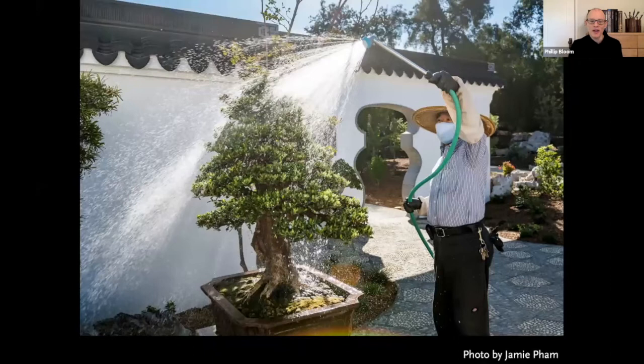And so it's for that reason, since Mr. Cho is actually responsible for taking care of all of the trees in our collection, and he's also the designer of many of those trees, I thought it would be very helpful to have him here so that he could give us insights into technique. And similarly, John Wong, who practices both penjing and bonsai and runs Bonsai LA, will be able to provide a lot of insights that I would never be able to. So I'm very glad we'll be able to have a discussion with them shortly.